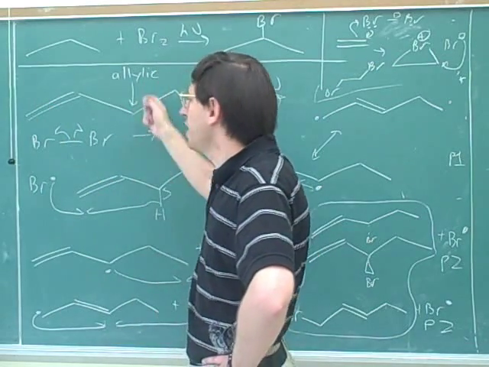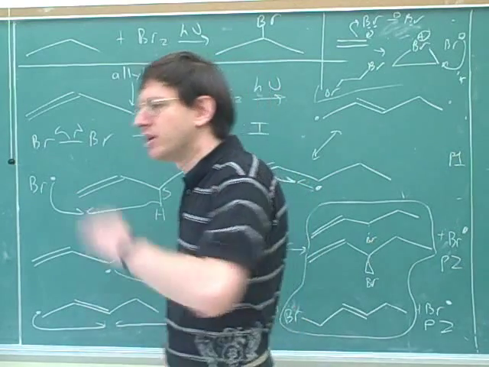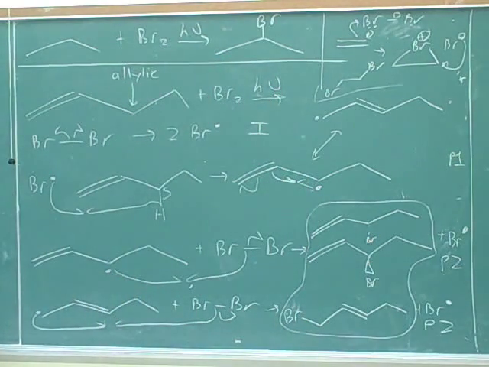Well, the key is, the way to get the allylic reaction is to deliver only small amounts of Br2 at a time. We need some way that's going to deliver only a small amount of Br2 at a time. We want the Br2 to always stay in low concentration. And there's a trick for that. The trick is to use a Br2 delivery vehicle that will deliver only a small amount of Br2 at a time. And the name of that Br2 delivery vehicle is NBS.